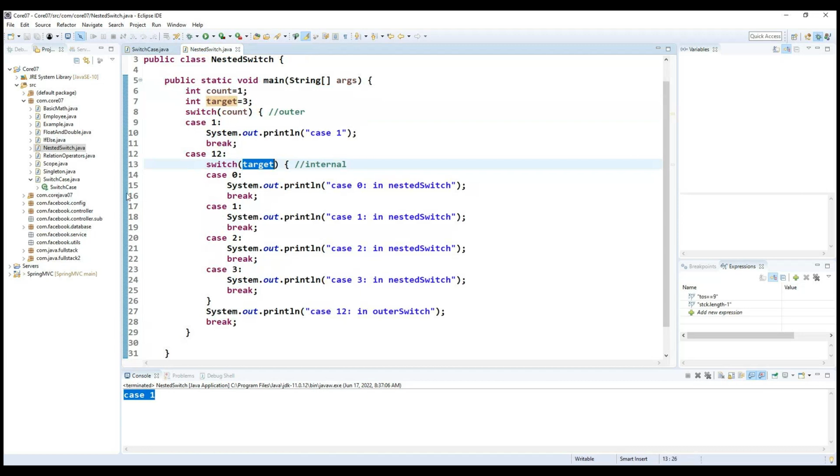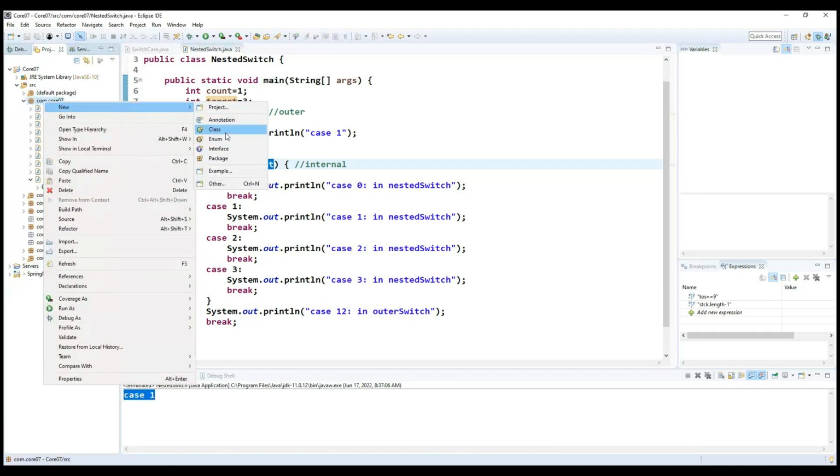The first one is the while loop. The while loop is also an iteration statement. It will repeat multiple times until the particular condition fails. Let's have a simple example on this while loop to see how it works.